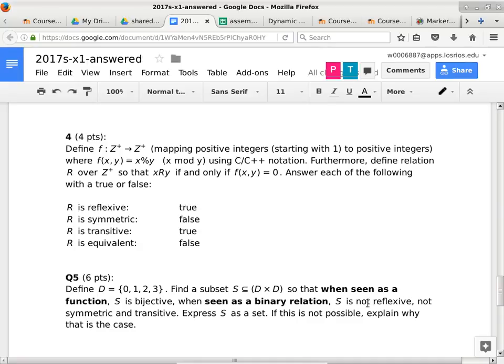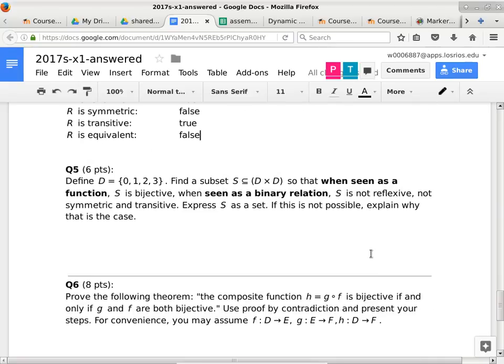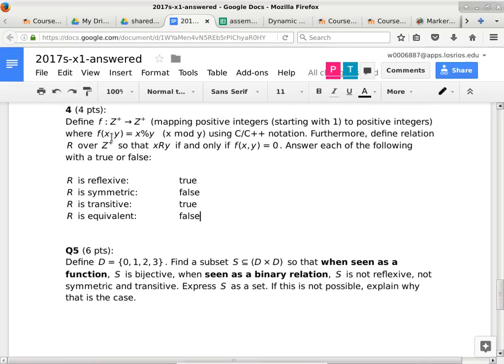All right, question number 5. Question number 5 also has a whole lot of degrees of freedom. For the last one, we didn't have to define the function, right? We didn't have to write the condition where it had to be x mod y. You don't have to quote the definitions of those terms. No, because it's already defined for you. The function is already given to you as x mod y.